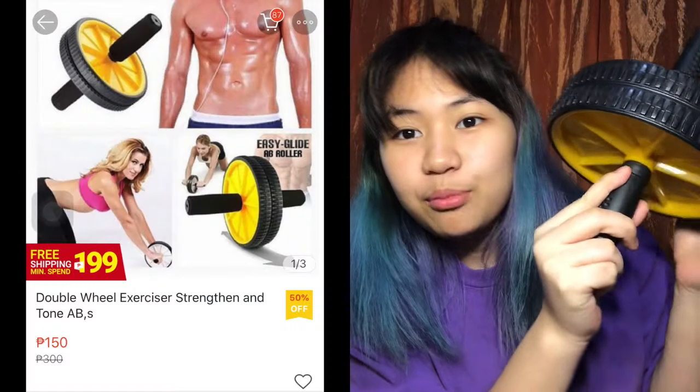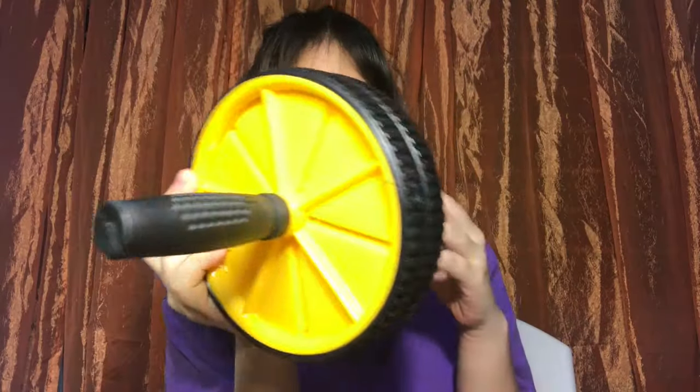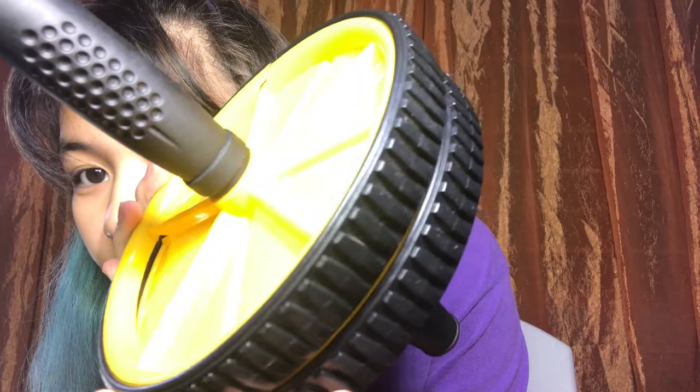This is the ab roller. Actually, ito yung unang ab roller namin. Tapos, sira na siya, kakagamit. Sobrang gamit na gamit kasi talaga siya, guys. So, guys, ito yung sira niya. You know, nakalubog na siya. Hindi siya heavy duty para sa akin. For the quality, I will rate it 7 out of 10. Isa sa mga product na medyo na-disappoint ako kasi hindi ko siya magamit talaga pero gusto kong gamitin.